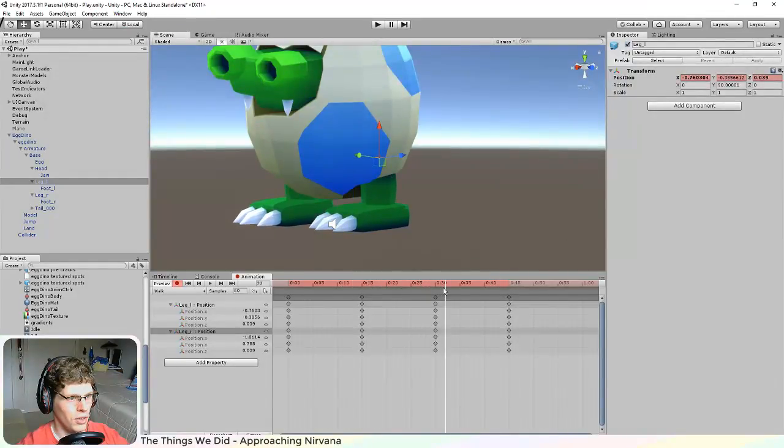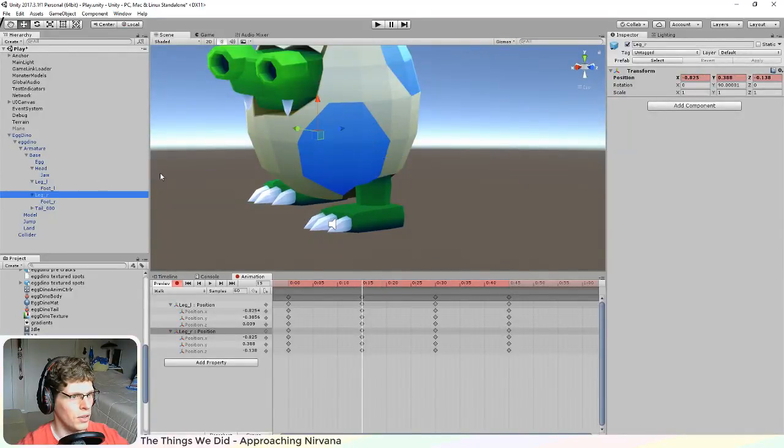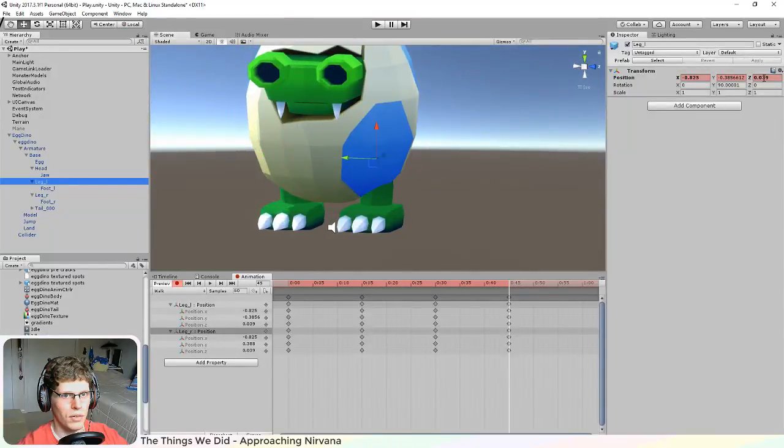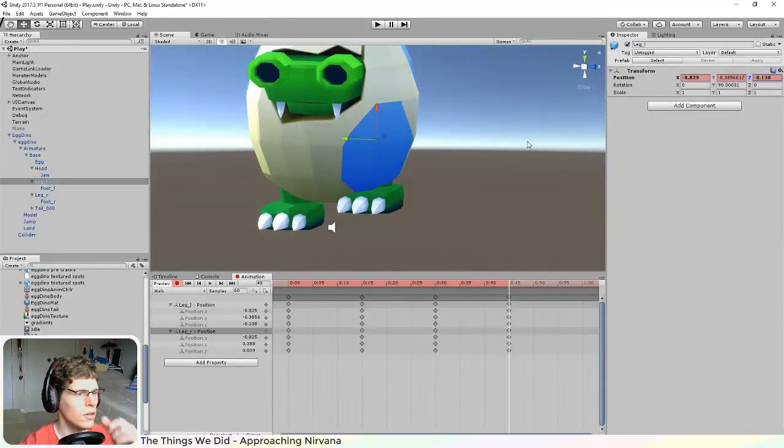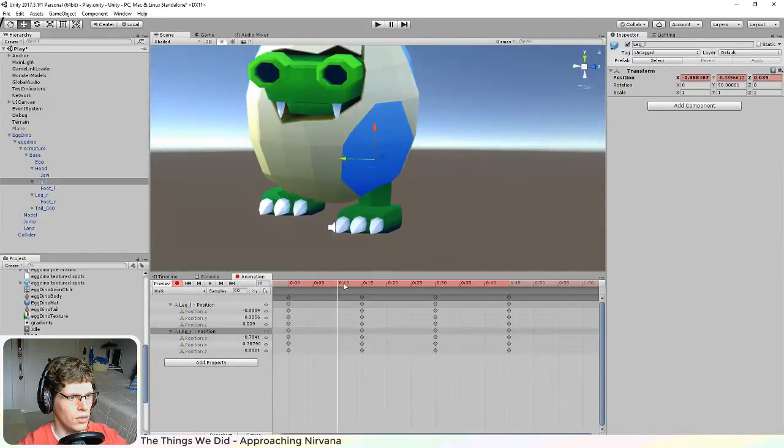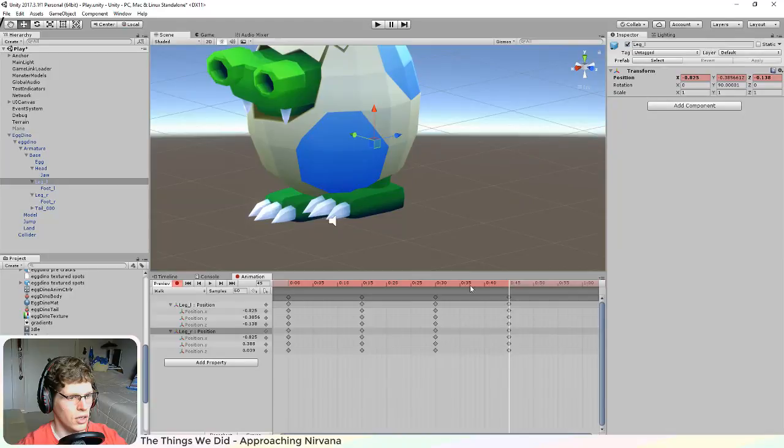Okay, so all I need to do is make this foot rise in the air now. So I'll move back to this frame and I'll copy... What is this one? The Z, okay. Oh, left foot. Okay, so now... Alright, I need one more frame because it's not going to seamlessly keyframe back.